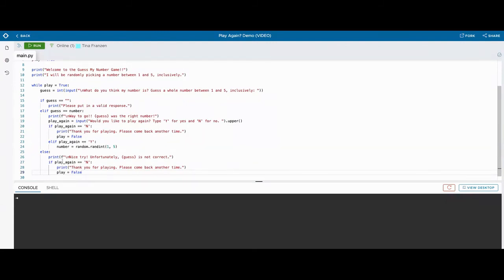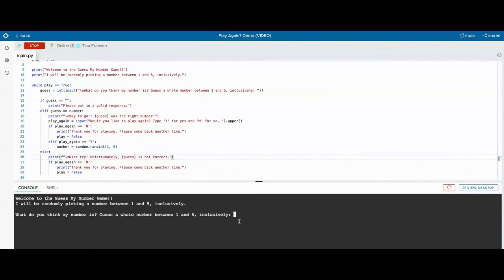Okay. So that's how we can have it where it breaks the loop. And if they don't want to play, great. If they do say yes, I don't need to have an else statement because it'll automatically skip this if statement because it's not true, and it will go back up and play the game again. Let's test it. Oh, I always forget that with my, so if play again is what, that's line 12. Oh, way up here. Make sure I have my double equal sign.